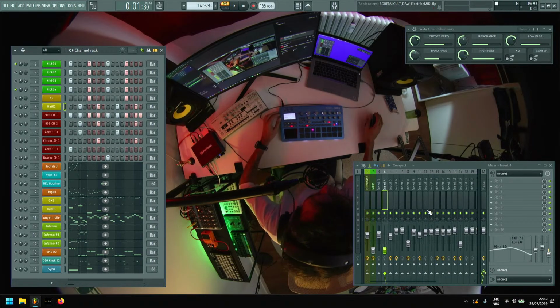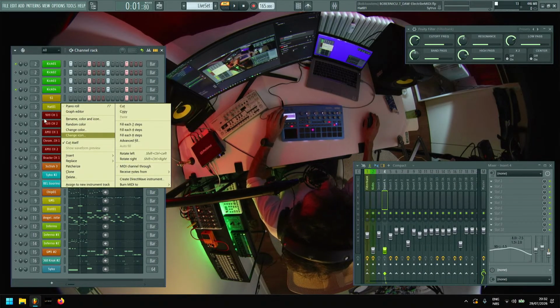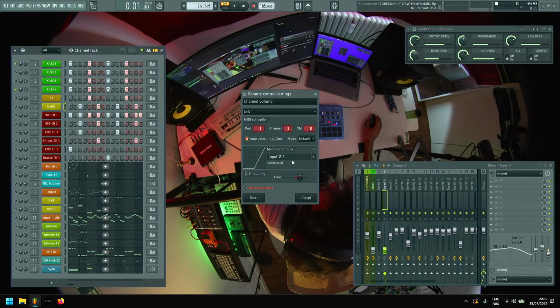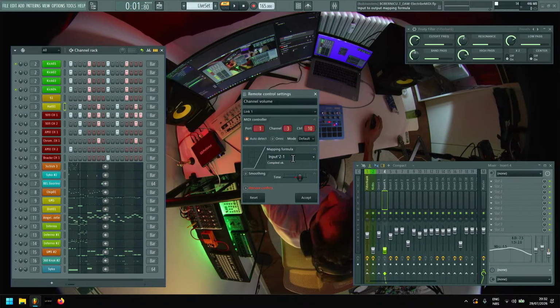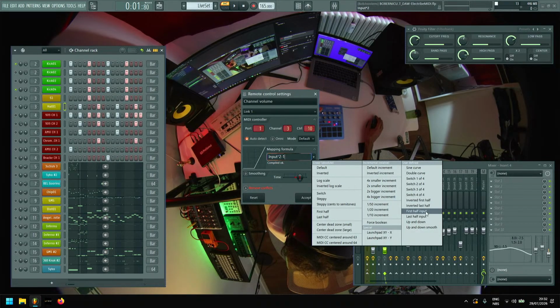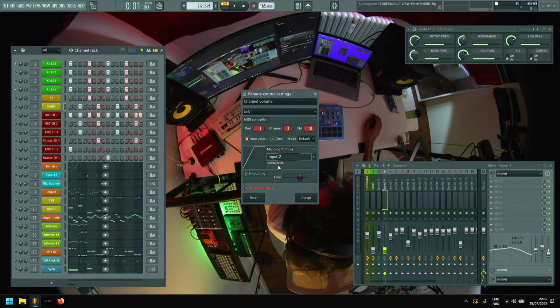What I want is, wait, how do I do this? So it has to go up. No. It has to start all the way up. So it has to be the same as the first half input. But then no, it has to start here and then it has to go down.